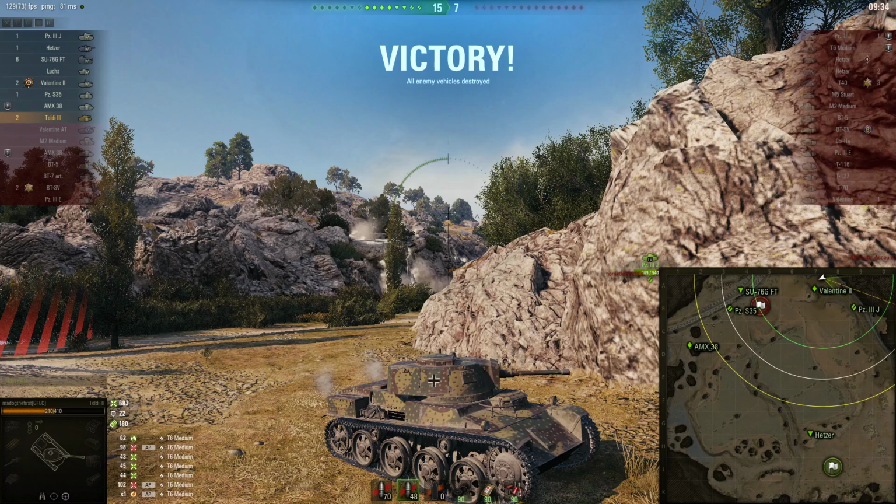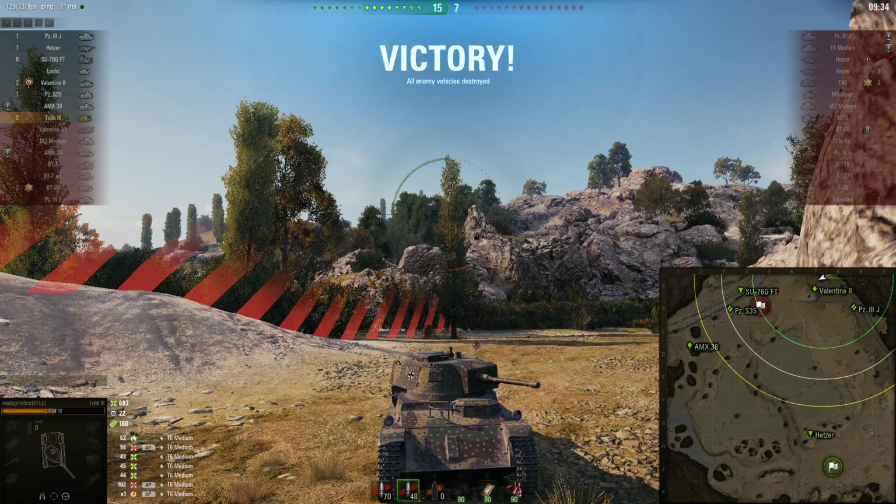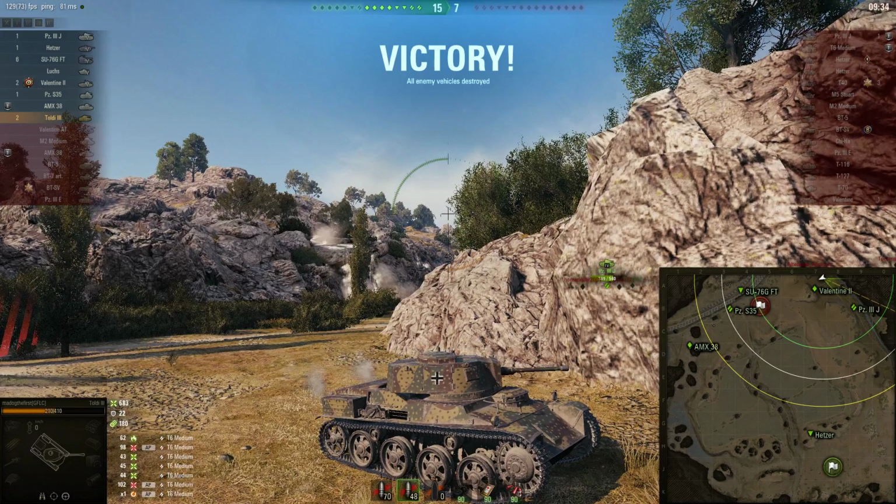So we got like 900 damage, we got 180 spotting. We're in, please, for the love of God, what I want to see. I want to see the Swedish tier 3 stats on the Toldi. That's what I want. That's what I want for this. That's the buff I want. The Swedish tier 3 is exactly what the Toldi should be, but isn't.